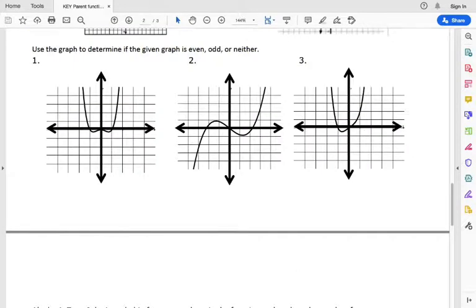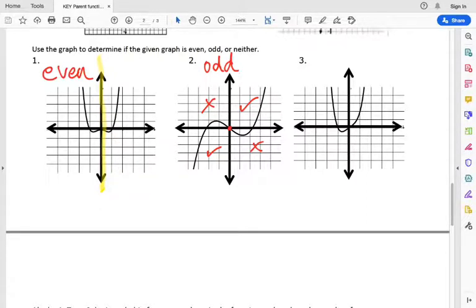Okay, if you look at this first one, this is our y-axis, and you should see a mirror image on either side of that axis. That makes this an even function. On the next one, if you'll notice right here is the origin. You should see, if you were to spin it about that origin upside down, you would see the exact same image. Or think about it like this. In diagonal quadrants, you see the same thing. And also in these diagonal quadrants, you see the exact same thing. So this function is odd.